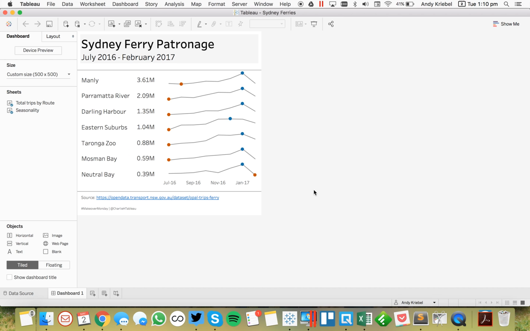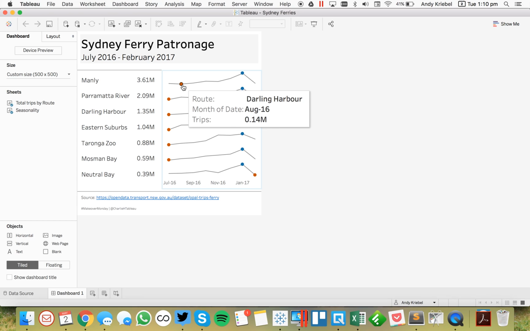So first thing I did was download Charlie's workbook, and I immediately noticed a problem. When I hover over this line chart here, I see that he's got two charts here, one for the table and one for the line. The first issue is these aren't even sorted correctly, so it's a bit misleading. So I would highly recommend that you try to create these in one chart first. So let's go ahead and do that.